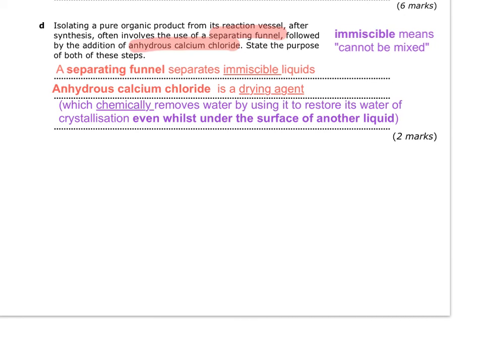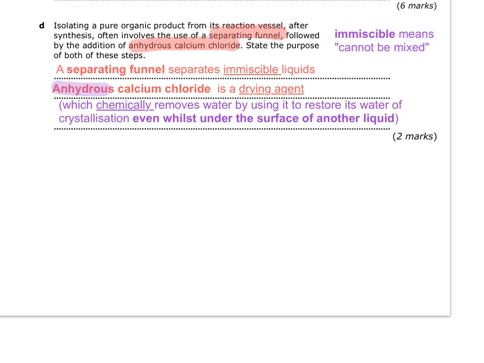I've written little notes in purple just to try and explain a little bit about why I've put those answers in the way that I have. So it doesn't mean you have to give an explanation about it chemically removing water, but if it helps you remember why it acts as a drying agent, think of the anhydrous aspect of the calcium chloride. It doesn't have to be calcium chloride, it could be magnesium chloride or anything like that. We generally use group 2 chlorides. So the anhydrous aspect means that the water of crystallization has been removed.